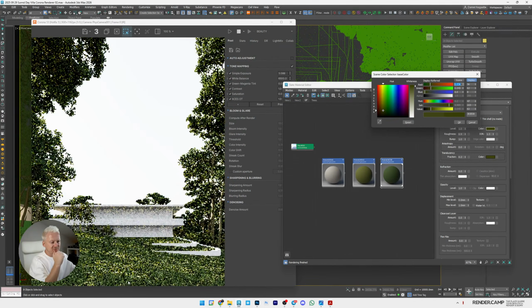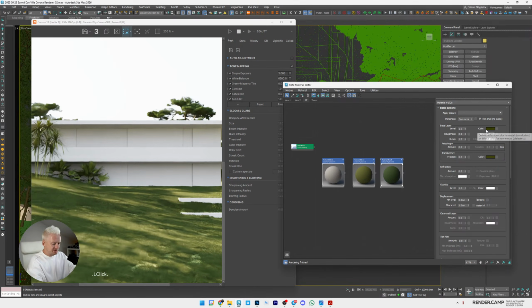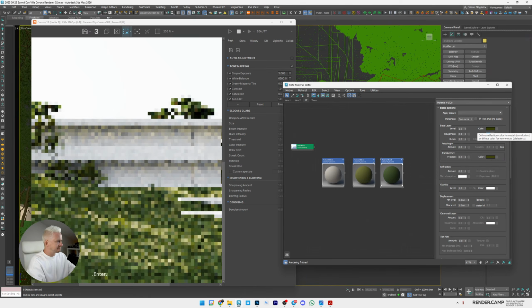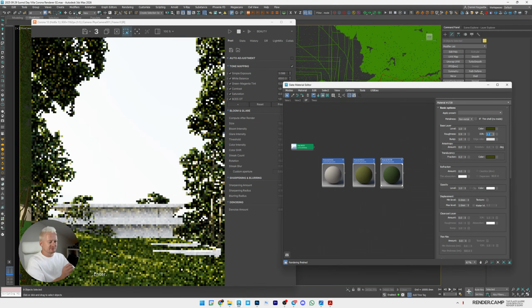To make something brighter, in most cases I have to make it darker. And of course reduce reflection. No, that is too much. Let me bring back like 0.2 or 1.2.